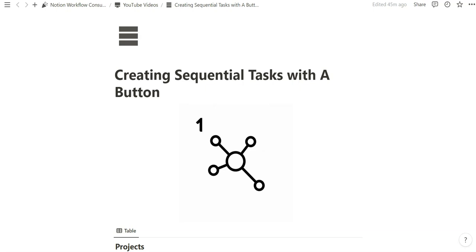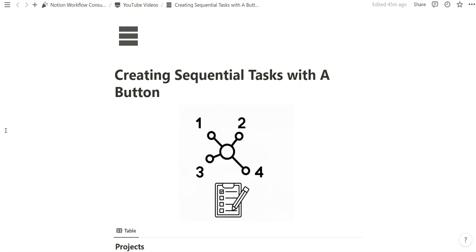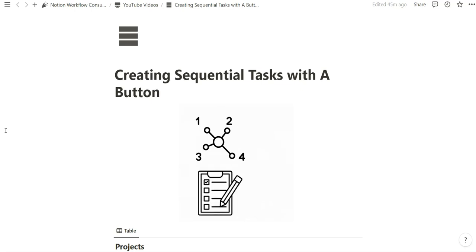Alrighty, in today's video, I'll be using Notion buttons to create sequential tasks so that the order of tasks created will always be preserved with the right sorting. We'll be using a database template and a button, and we'll be creating sequentially and relationally connected dependencies across tasks through a button. We're going to be needing a number property for sorting purposes, and we'll also be experimenting with different button features to help us visualize dependencies, for example, using the timeline view.